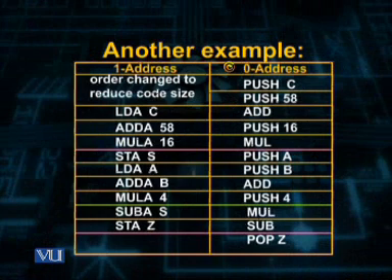And as we want to make the value of C plus 58 at the upper position and A plus B multiplied by 4 at the lower position, this is why we have decided to solve the second sub-expression first and the first sub-expression afterward. However, as an exercise, you can try solving this problem in the opposite sequence, and you can see the difference. You may need some additional pop operations, and this will increase the length of the program.